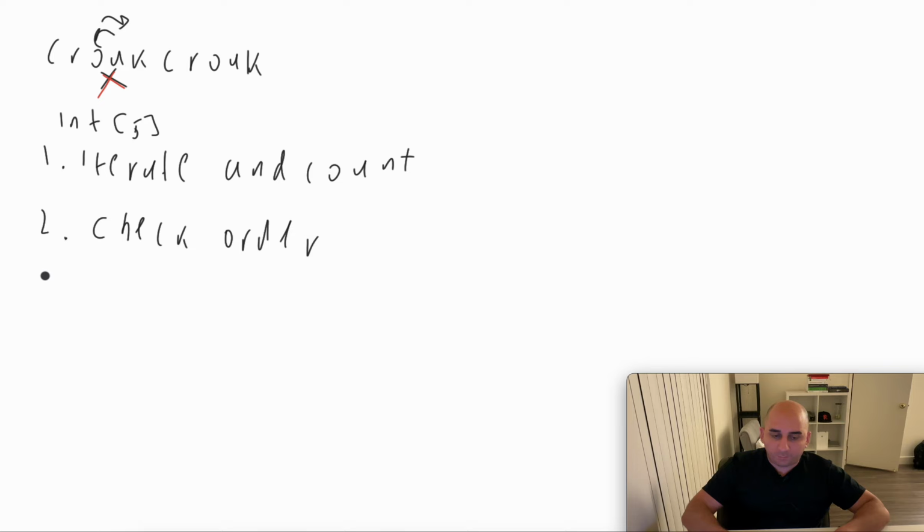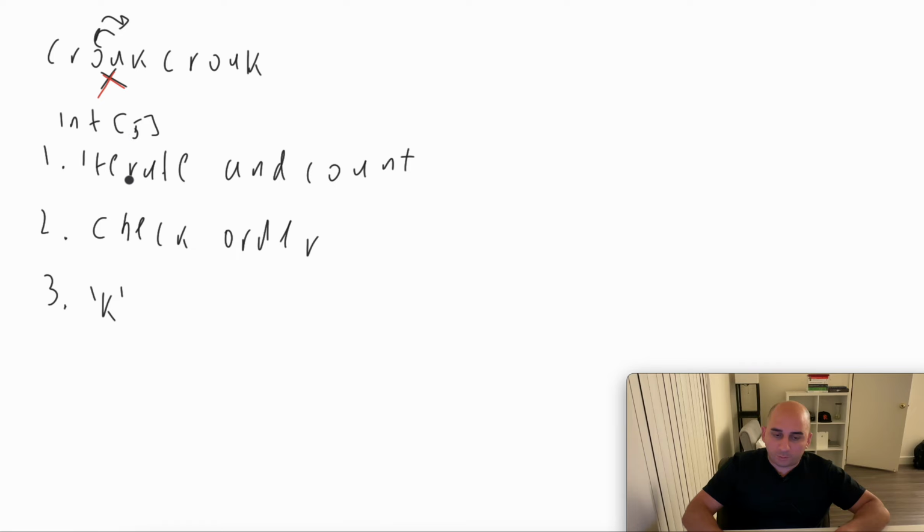Third, we are going to check if we encounter K. If we see K, then in that case we are going to decrement from our array.